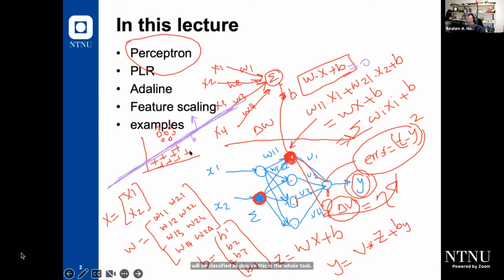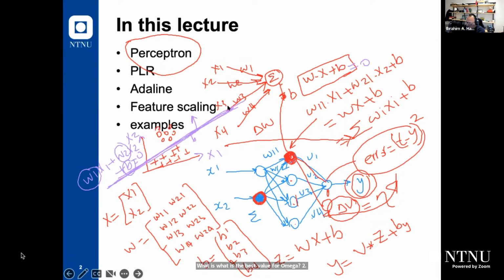This line has some parameters. The parameters of this line are omega and b. If it is in two-dimensional space, we can say that we have two features, x1 and x2, for example. In the iris dataset, for example, it could be petal length and petal width, correct? So we have x1 and x2. So the equation will be omega 1 x1 plus omega 2 x2 plus b equals 0. So this is the decision line or decision boundary. And our task, in fact, is to find what is the best value for omega 1, what is the best value for omega 2, and what is the best value for b, right?